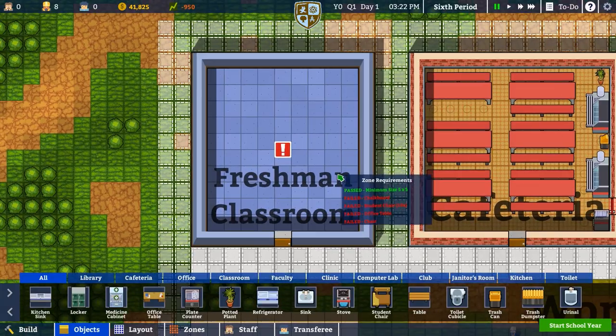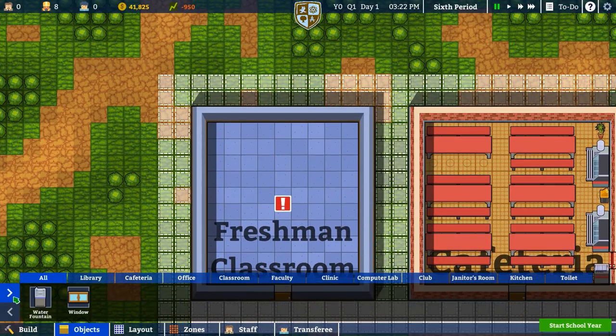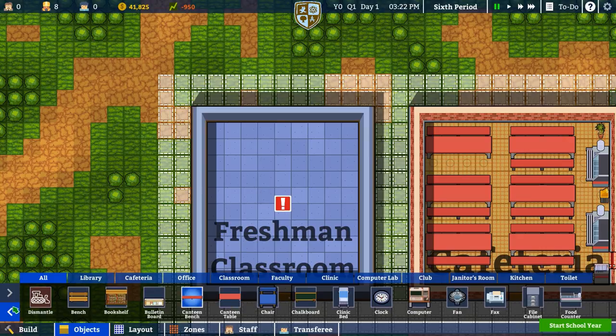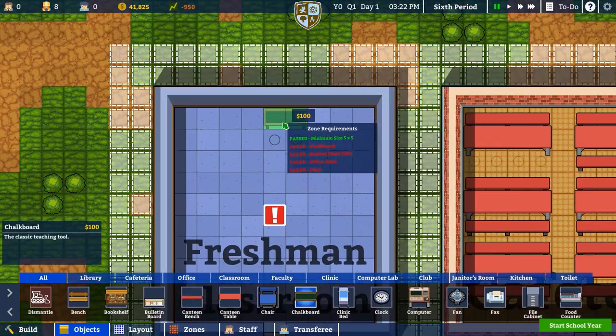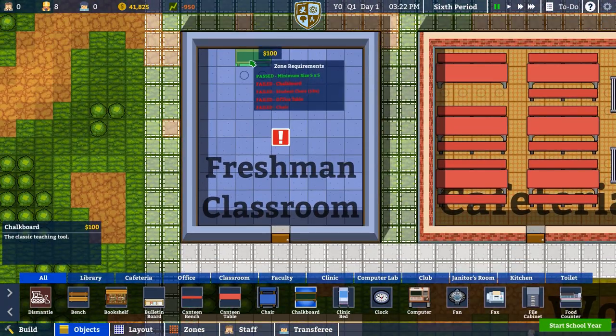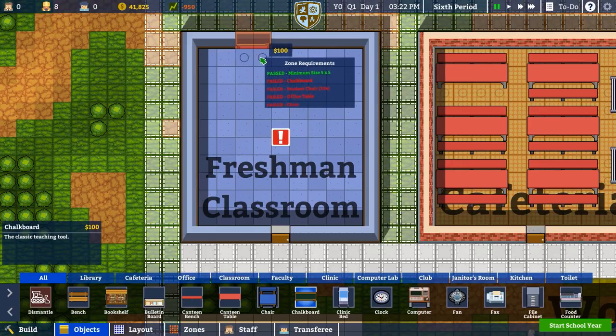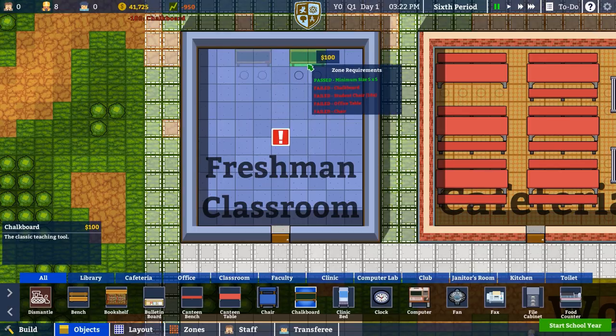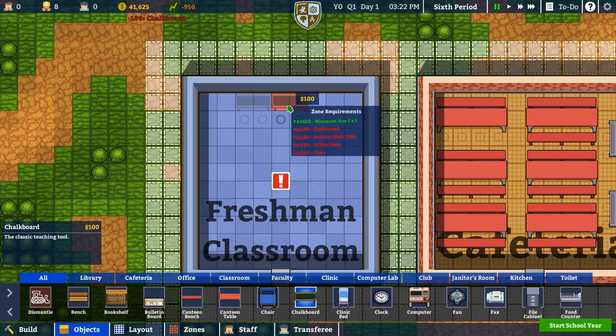Right, well, chalkboard will obviously be at the front. So we'll see if we can find... Where is it? Is it a blackboard or is it a dry erase one? No, it is actually a chalkboard. Okay. Well, because of the size of the room, I could put a couple of them in. Offset a bit like that. Perhaps. You don't need two of them, but it looks a bit better than just the one.